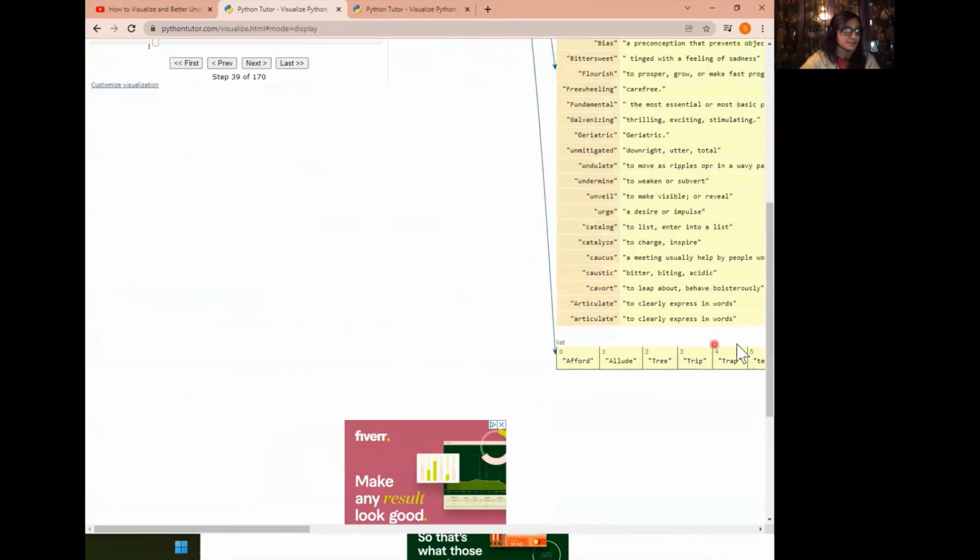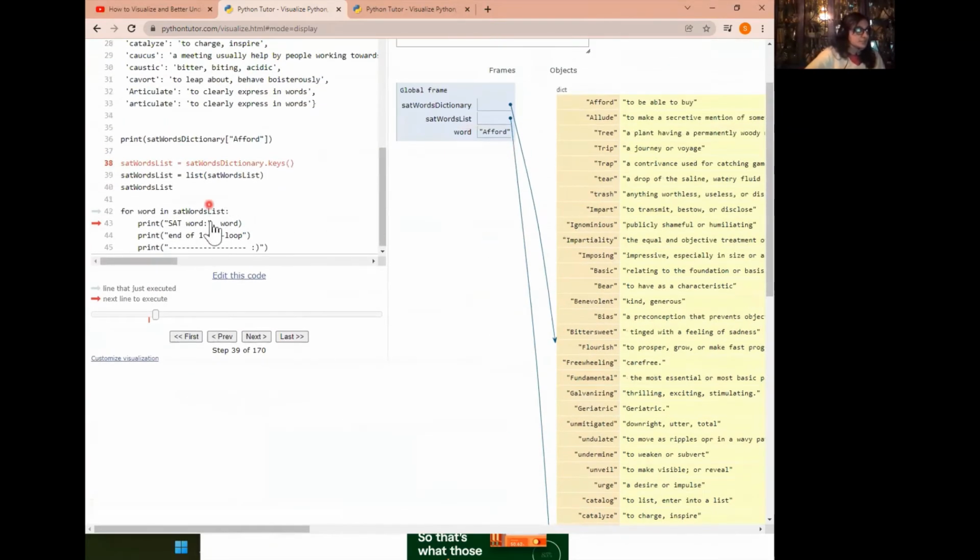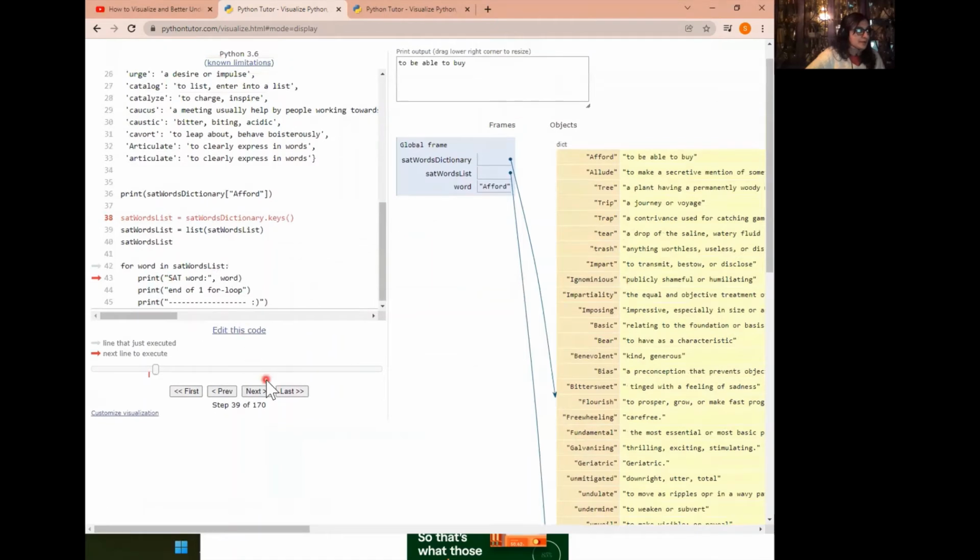I mean, these two are the same, but I just wanted to show you that keys are different. So we're going through afford, to be able to buy, and so for word afford, we finish printing out SAT word. That's what we're going to print out, SAT word afford, end of one for loop. Then we change afford.